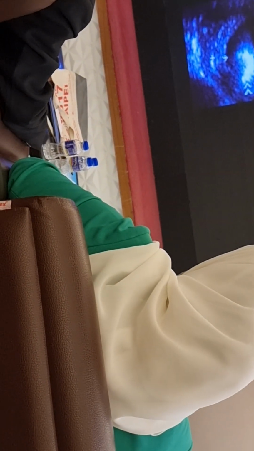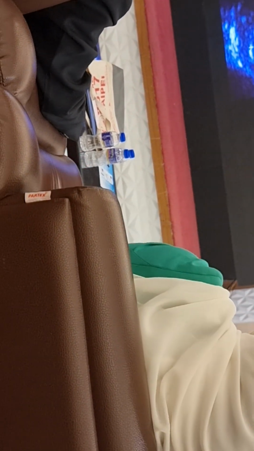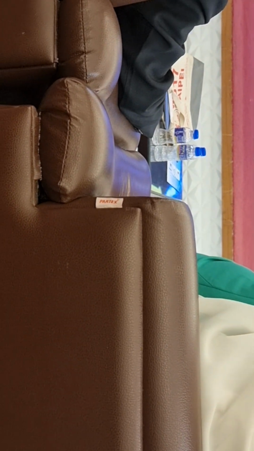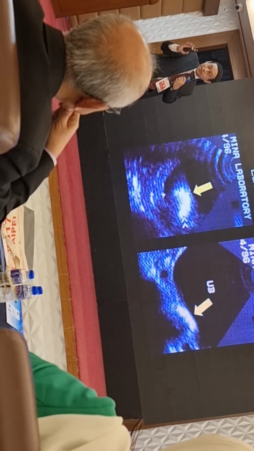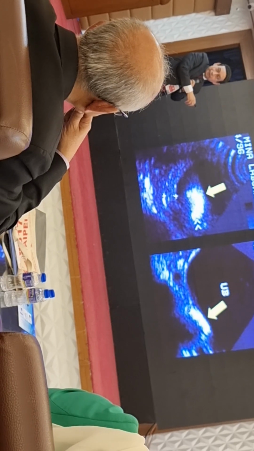Here you can see urinary bladder. There may be a stone. Maybe a stone. This is not very clear cut. But the diagnosis may be a stone. But actually this is not a stone. This figure is outside the urinary bladder. That is also another type of artifact, lateral lobe artifact. Very difficult. Very, very difficult. In different situations this happens. Not only here, in different situations.